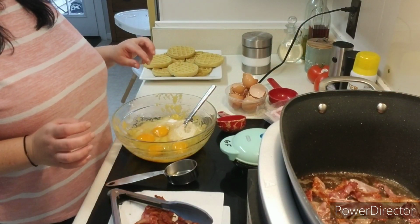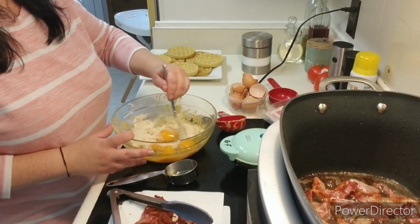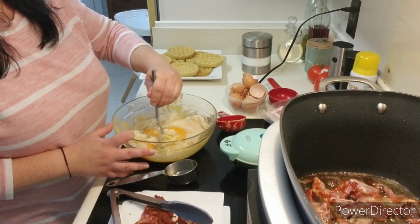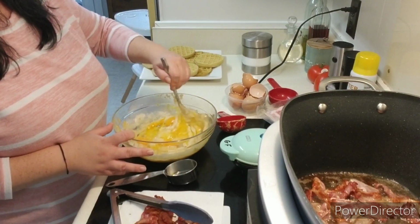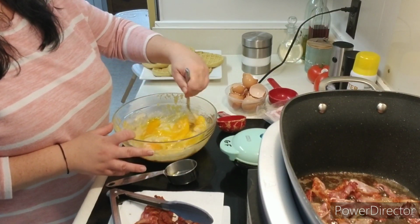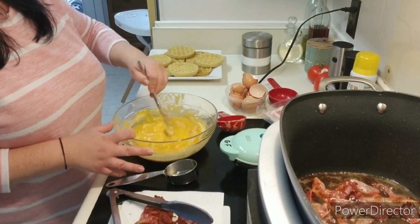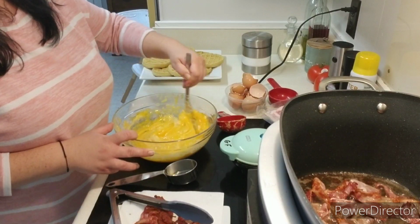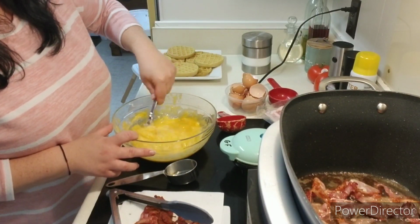All right, now we're going to go ahead and whip it in. Mix it together. Just making sure that I had all the ingredients. I got the olive oil, the almond flour, the salt, the eggs. And just mix it till it's combined and that it's nothing lumpy.